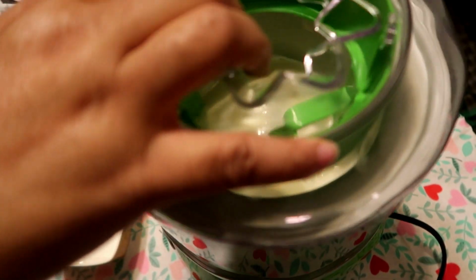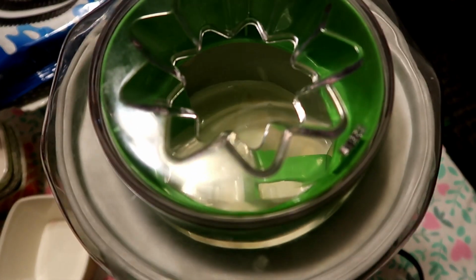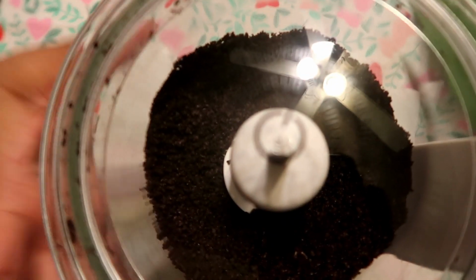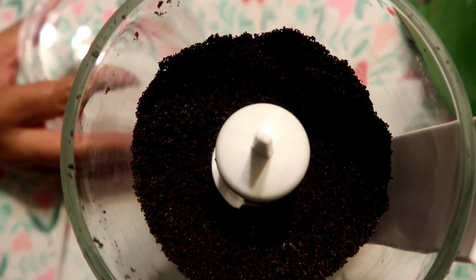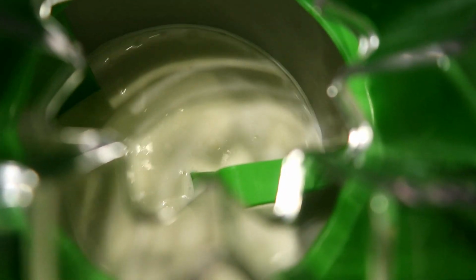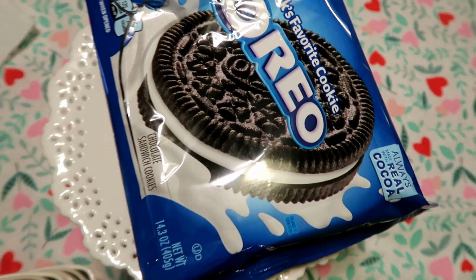I'm going to let the top go. Okay, and I like to cover my top because it does not come with a cover, but I like to cover it until it's done. So this is going to take about 25 to 30 minutes. When it begins to start forming and getting thicker, I will show you what it looks like. So far, that's where we're at. And once it gets a little thicker to the point to where I'm going to start putting it in the freezer, I will take out the cookie crumbs and add them to the mixture. I'm also going to take a little bit of other Oreos, crunch them up a little bit just to have chunky pieces, and throw them in there as well. Okay, you guys? So stay tuned for cookies and cream ice cream.